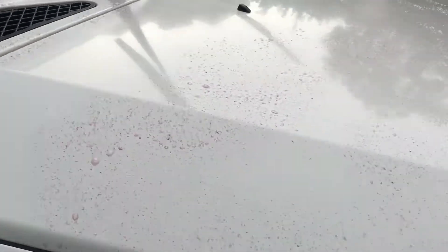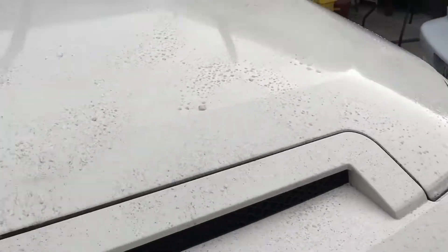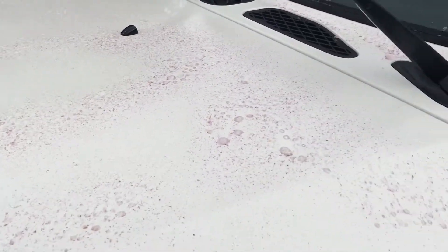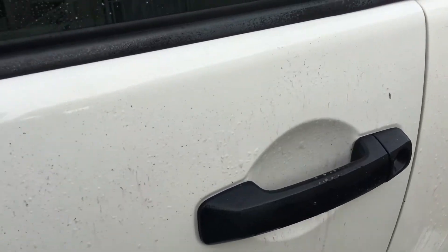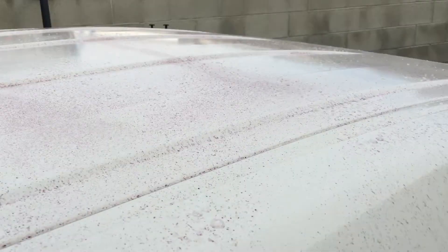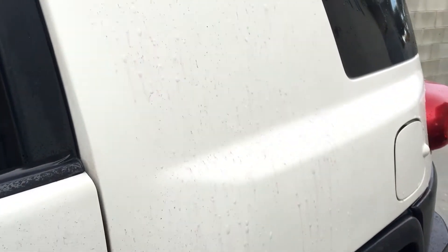I need to get this part because it's a bit dry. You can see it's bleeding on almost every surface here. On the side it's not so bad, but of course on your flat surfaces and the top you can really see it. I need to clean these out with some APC — you can actually see the iron contamination on here.